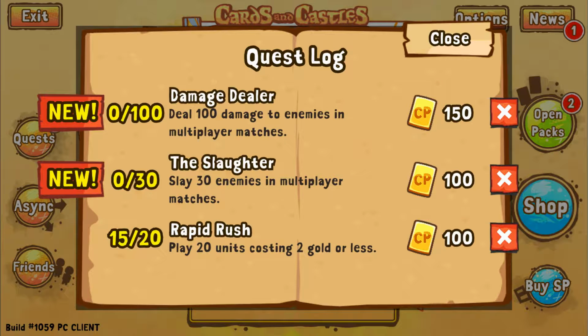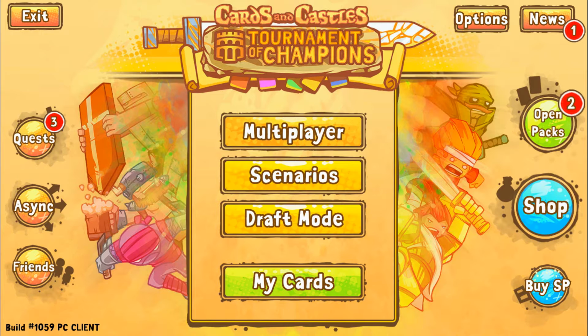I just loaded the game up, the quest log popped up, and there are 2 new quests. There were 2 patches yesterday, on Tuesday after I uploaded the first video, and I guess one or both of them had something to do with this. So let's see, Damage Dealer: deal 100 damage to enemies in multiplayer matches, and slay 30 enemies in multiplayer matches. Very cool. I like it.